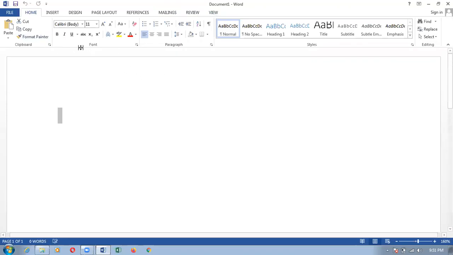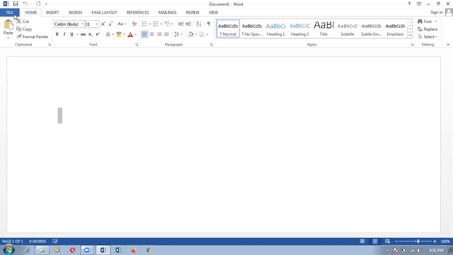Overall, if you see these different tabs, there are different tools available in these tabs. You have font, paragraph, styles and all, and each of the toolbars has a specific function, a command that is meant for a specific task. Before starting the topic in detail, I would like to give you a brief introduction about its options.